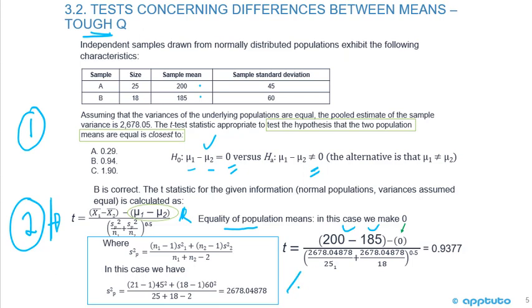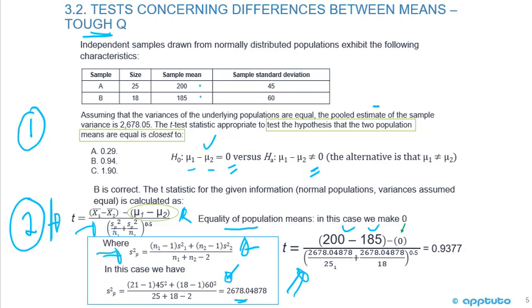Now we have to work on the denominator. So on the denominator, we recall here's the formula that we need for the denominator, but they've given us in this question the pooled estimate of the sample variance, okay? So here, remember that this Sp squared, that's the pooled estimate of the sample variance. I gave the formula here as an FYI, and here's the calculation being solved as an FYI. You can see we get to 2678.04878, but they've given it to us 2678.05. So that makes the calculation a lot easier, okay?